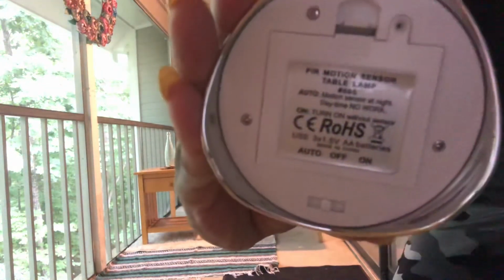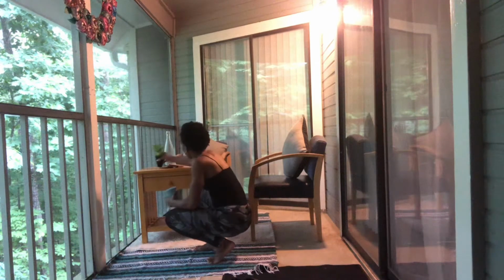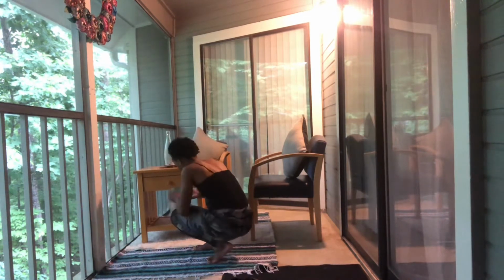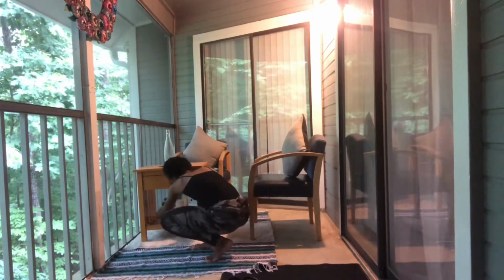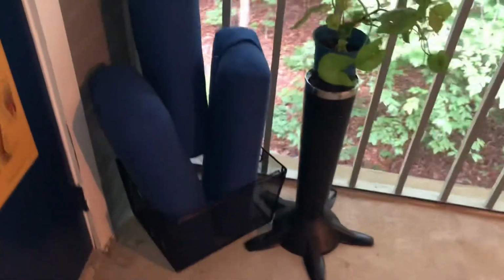For example, I have two candles in the bathroom. The reason why I kept that one in the bathroom is because that candle matches my decor in the bathroom. But I never lit the candle because I have another one that I light every day. You know what I mean? So that's why everything here is just reused items from the house that I'm going to put outside because I don't use it inside. Again, guys, you got to save money, okay? You need to save some money.